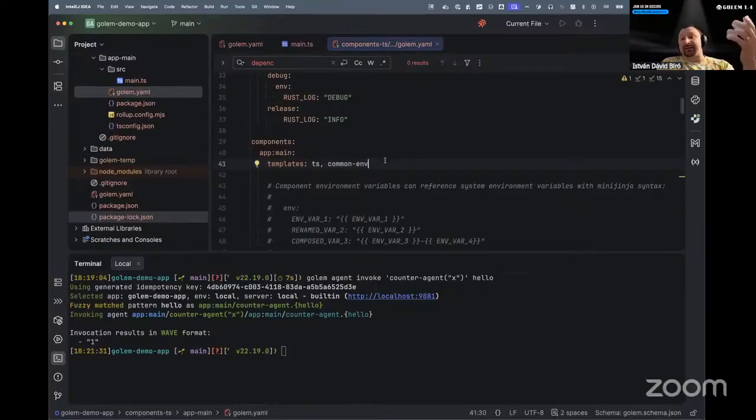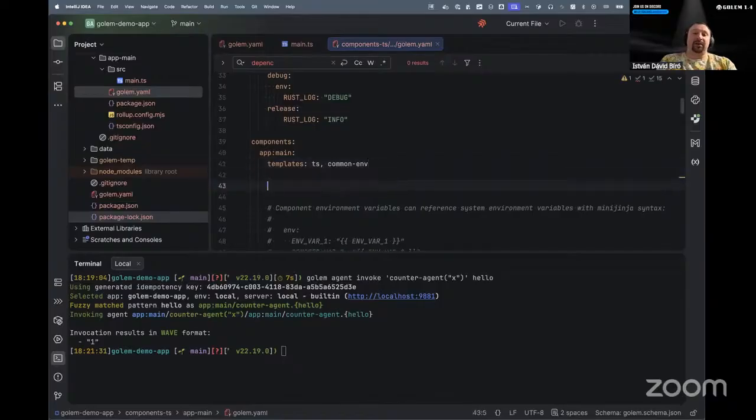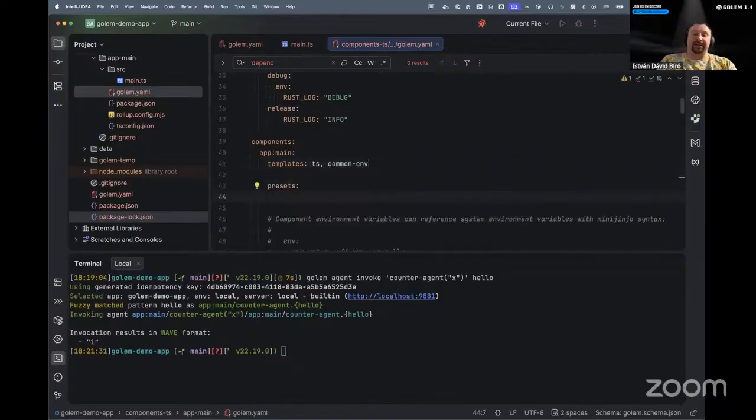And another thing, as Afsa was demoing, it happens frequently that when I'm developing locally, I might use the Golem AI LLM library, but locally, I'm okay with using a small model just for having some kind of loops and trying out some features. Let's say I just want to use Ollama. But when I'm going to production, let's say I want to use OpenAI. To customize such things, we can also use presets, and there are special presets for this.